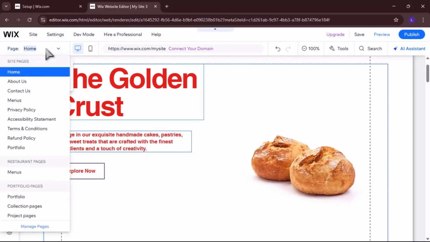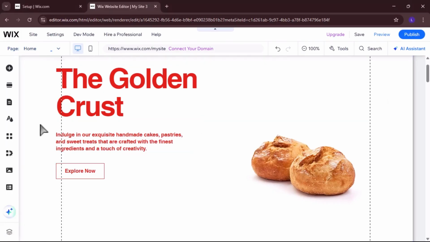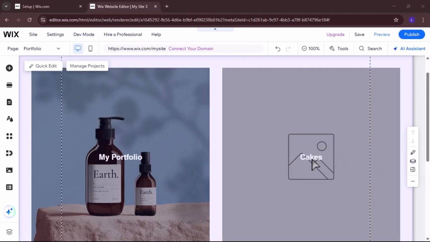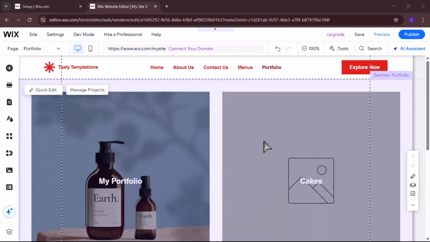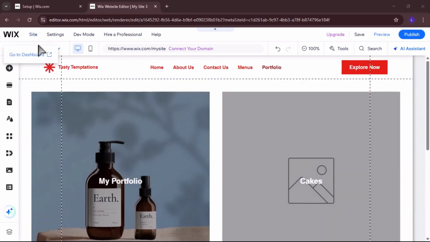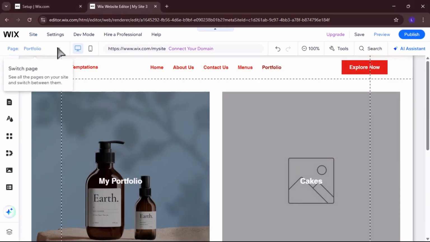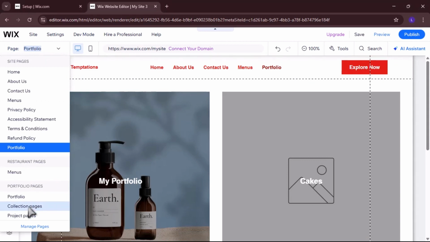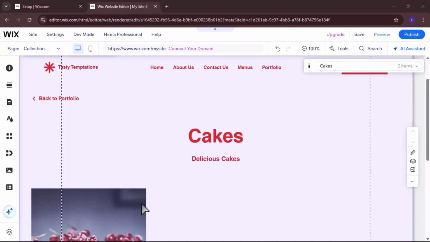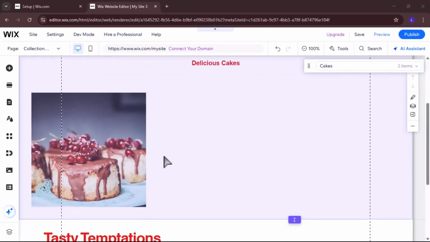So let's take a look at our portfolio now. Let's see what it looks like. So if you want to add a cover image, you can do that in the collection section in your dashboard. Yeah, so that's how you do it. All right, so if you want to manage your collections or your projects, you can just come here. You've got your collection pages and your project pages, so you can just click on collection. As you can see, this is what we've added. You can always add more images if you'd like.